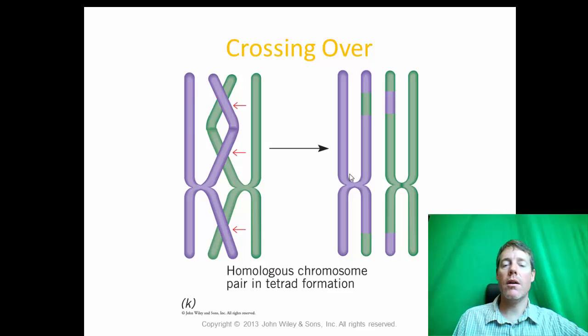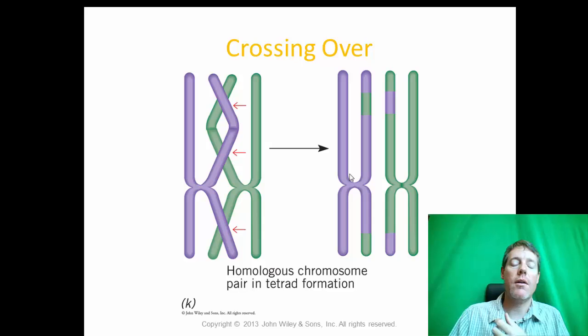This is a zoom in on the crossing over process where pieces of each chromosome exchange among each other when those chromosomes are in tetrad formation, which is when you have 4 copies of a chromosome. You have 2 pairs, all are different copies of the same chromosome. We get crossing over among the adjacent parts of the pairs. This is what results in genetic variation in your eggs and sperm that makes all of your offspring potentially very unique compared to each other and compared to you.